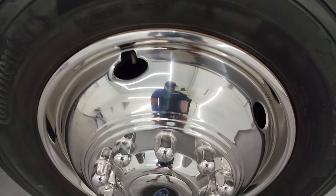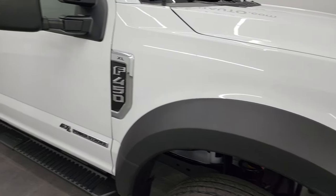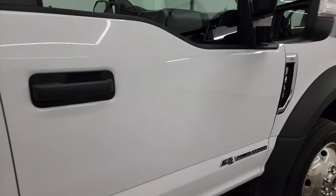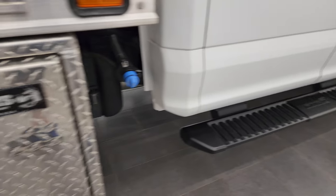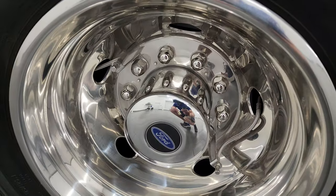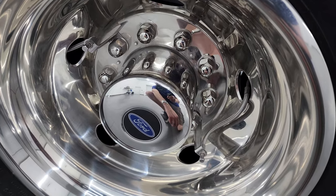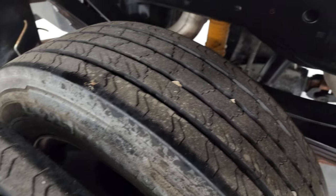The passenger side wheel simulator in the front looks really good, and as you go down this side of the 2022 Ford F450, take note of how clean that body is — how reflective and mirror-like that paint is. I take these HD videos so if you're far away or even close by and cannot make the trip, you can still see and hear the truck and have confidence in the vehicle before you even get here. The rear wheel simulators are nice and clean, and I like that they have the valve stems accessible like this — really nice for adding or removing air from those tires.